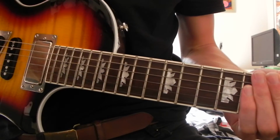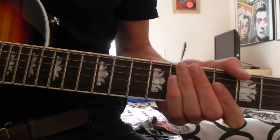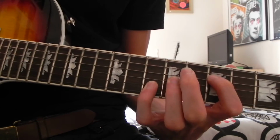So I'll just move the camera this way a bit. I think that'll do. So we've just been up here, and now the beginning of when she starts singing goes like this.